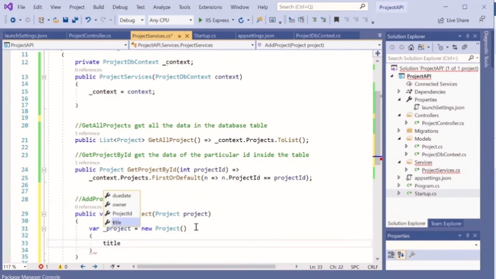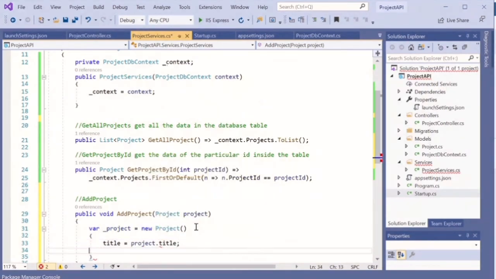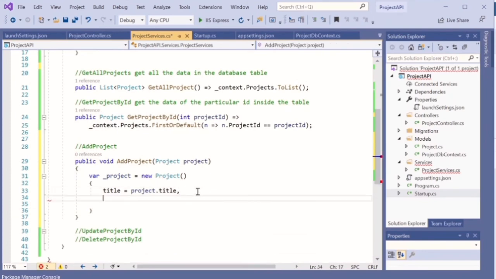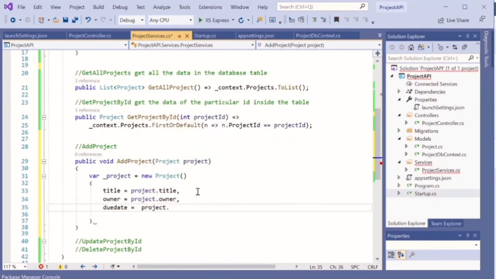For example, title. So now we're going to set this title equal to project.Title, and next we have this owner. Then that's all. Don't forget the semicolon.